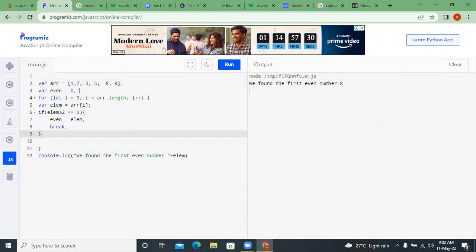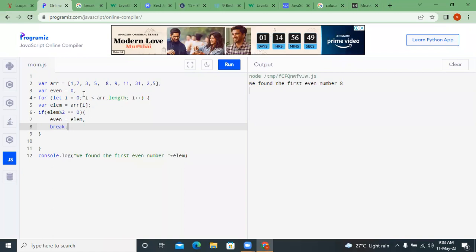So how many times has this particular loop run? One, two, three, four, five. Okay. So after this, even if there are a million other values, it won't run the code for those. In these scenarios, we only want to find the first value, or we can get the value which we want at the earliest. We can break this particular loop so that the performance of the code will be good.